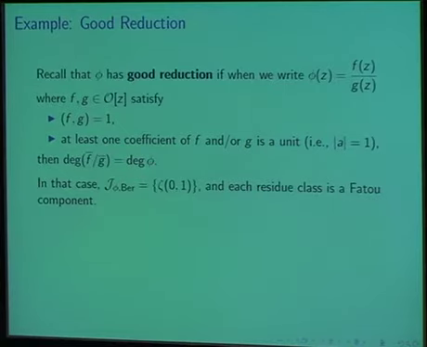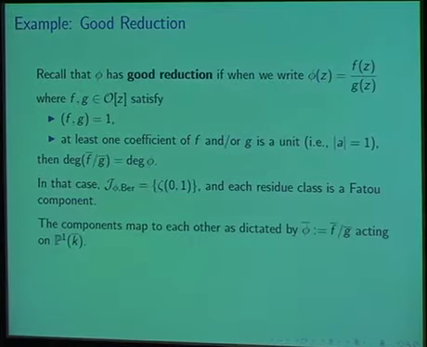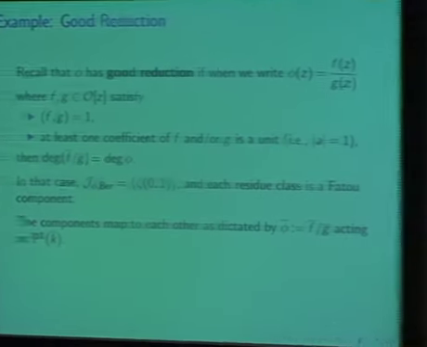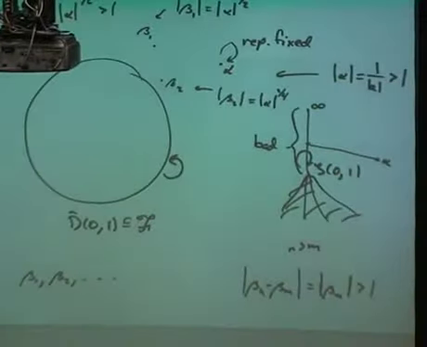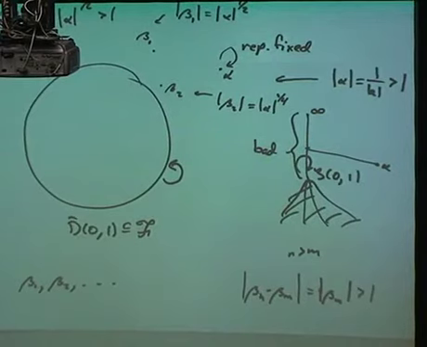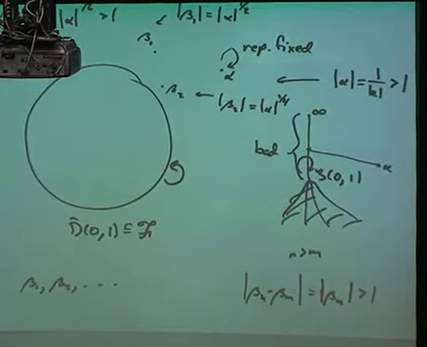And in that case, for the same reason as the first example I sketched today, which I guess I didn't really actually give the reason for, it's true that the Julia set turns out to be just the single point, the Gauss point. And all these side branches that come off, all these open Berkovich disks coming off, are the Fatou components. And they map to each other in the way precisely described by the reduced map, which is F bar over G bar. So in other words, you can essentially totally understand the dynamics on Berkovich space by understanding the far simpler question of just dynamics on P1 of the residue field, which is hopefully a much simpler question.